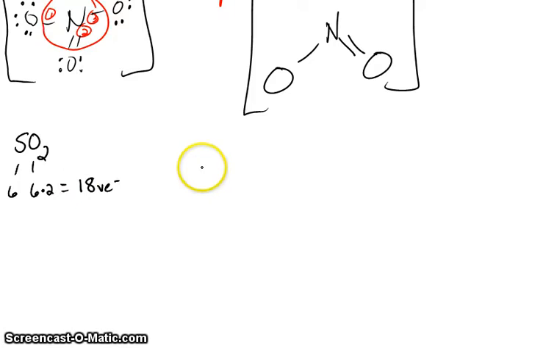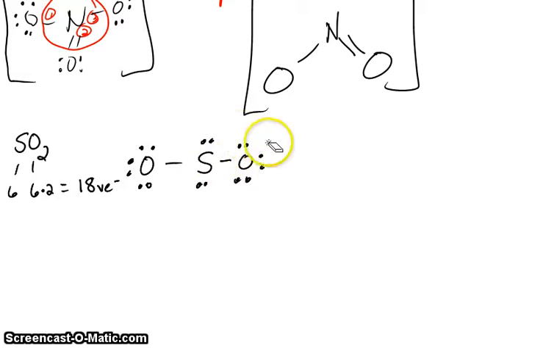And so in the Lewis structure, I'm going to put that and that. I don't remember how this one goes, so I'm just going to do this one the old-fashioned way, just like you have just been practicing. That's 2, 4, 6, 8, 10, 12, 14, 16, 18, 20. Too many electrons, so I'm going to take a pair off here and a pair off here and add a double bond, and that is the Lewis structure for sulfur dioxide.